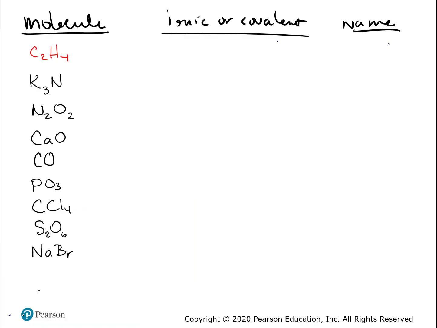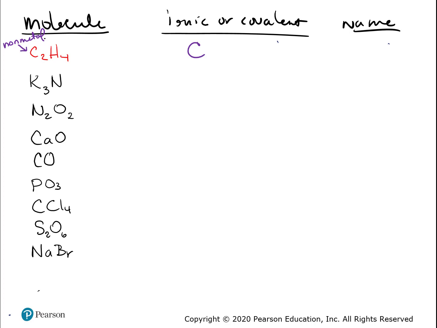You tell me first, is it ionic or covalent, and then tell me the name. So C2H4, is this ionic or covalent? How do you know? Okay, where's the metal? What's the first one? C2 is carbon, hydrogen is H. Remember, if it's nonmetals and hydrogen, then I know that's covalent. So this is a nonmetal. It's really the trick. Just look at the first element. The first element's carbon, on the right of the zigzag line. That's how I know it's covalent.